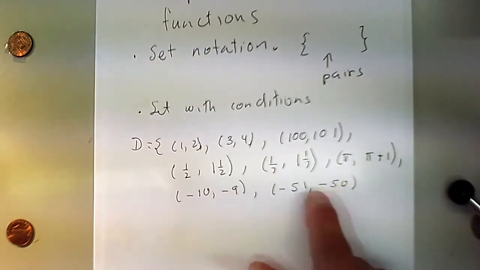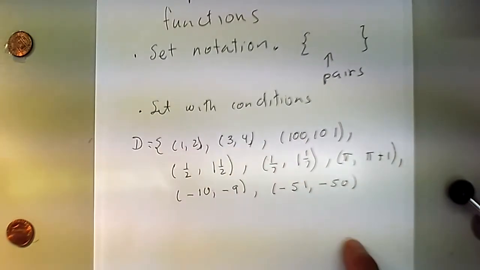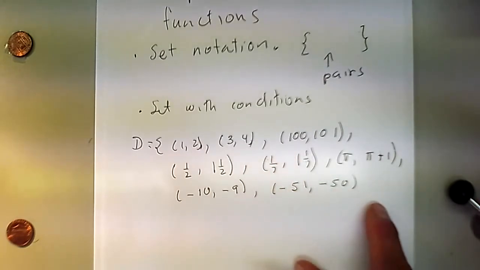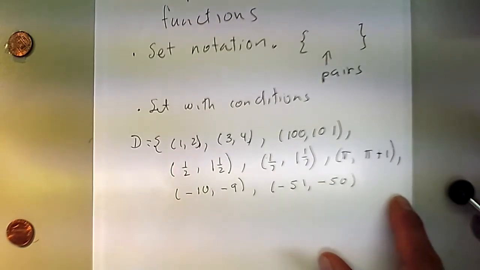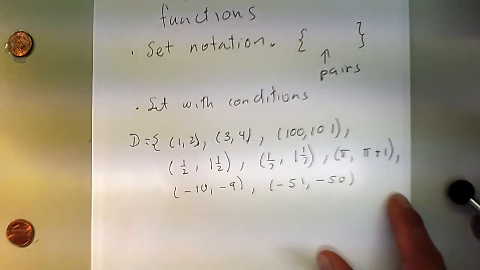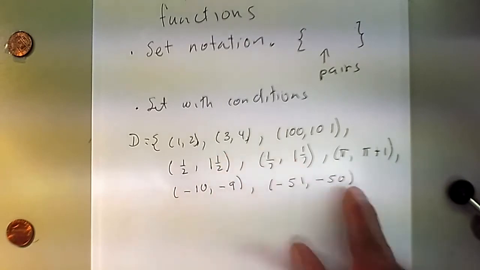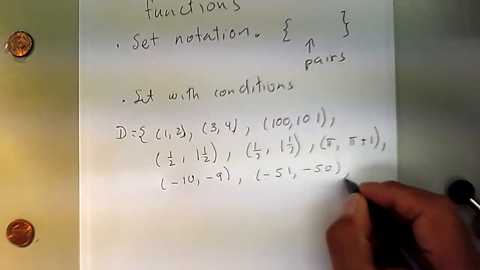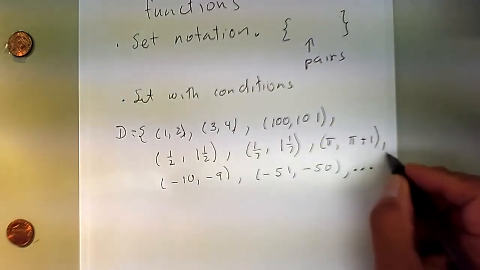And if we allow the inputs to be any real number, well, there's an infinity of real numbers. So this list never ends. And in fact, there's not even a way to write down a list. It is impossible to write down a list of all those numbers. So I'm going to put some ellipses here, and then I'm going to close it.